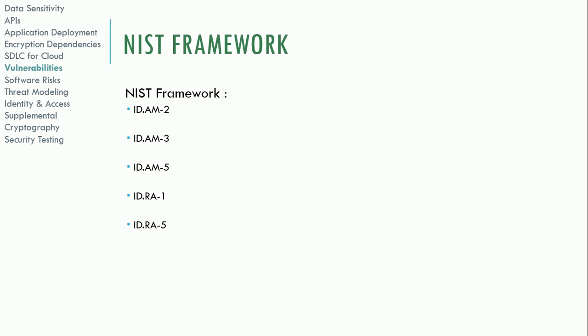So the framework has lots of parts, but here, for example, section 2 is software platforms. Section 3 is communications and data flows. Section 5 contains information about hardware, devices, and data, and then asset vulnerabilities and impact analysis. So these are some of the sections that you could use to look at and assess your vulnerabilities and try to define what your security posture should look like as you go forward, and give you a roadmap to do so.